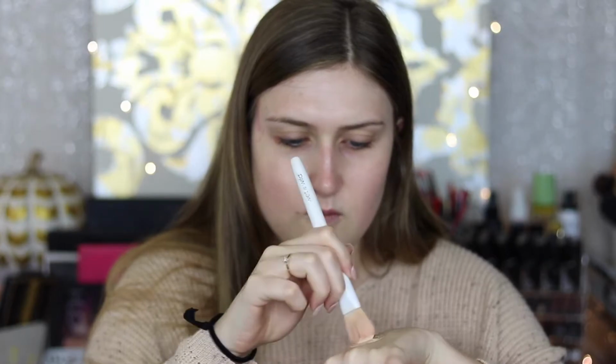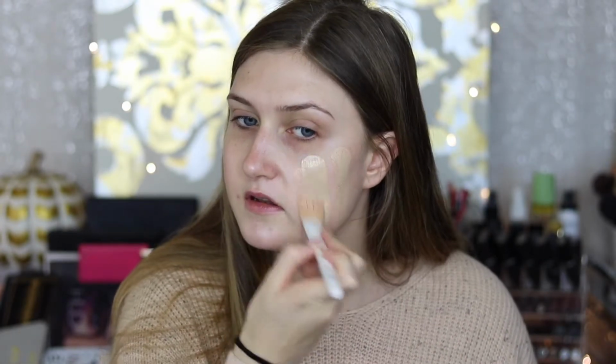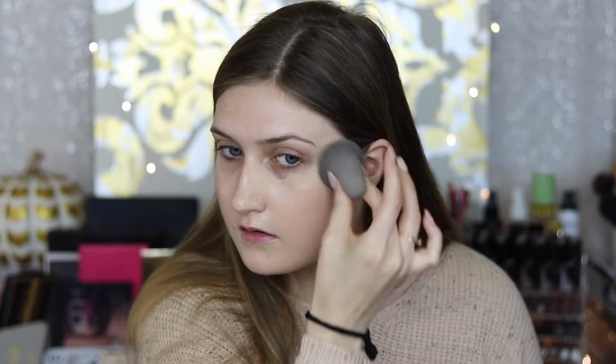So then I just mix it on the back of my hand with this little Wet n Wild foundation brush, and just put it on the face. And this foundation does dry, the Fenty foundation dries pretty fast. So we're just gonna do one section at a time. Just gonna take a damp Beautyblender and blend this in.